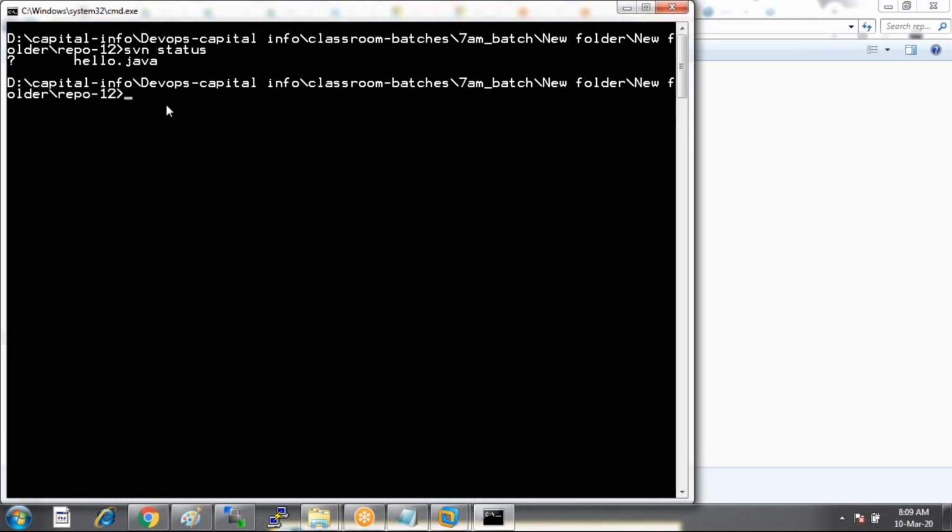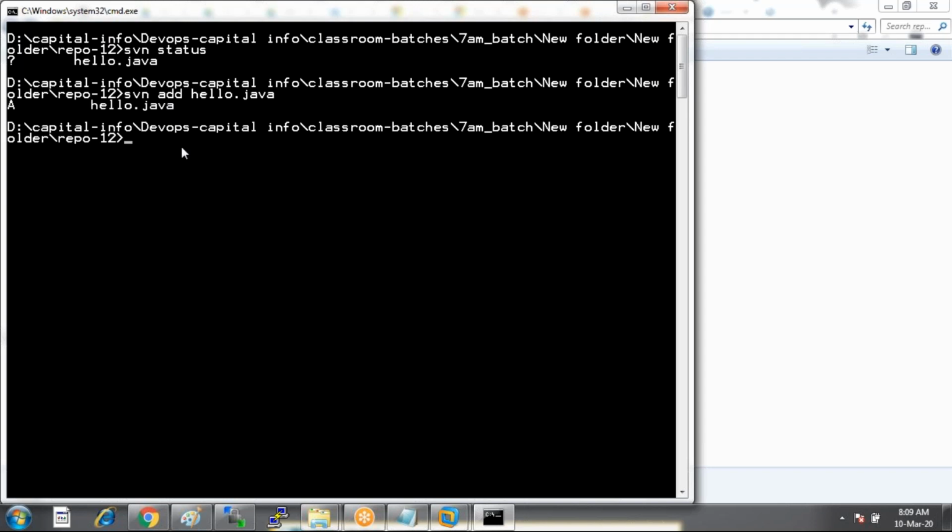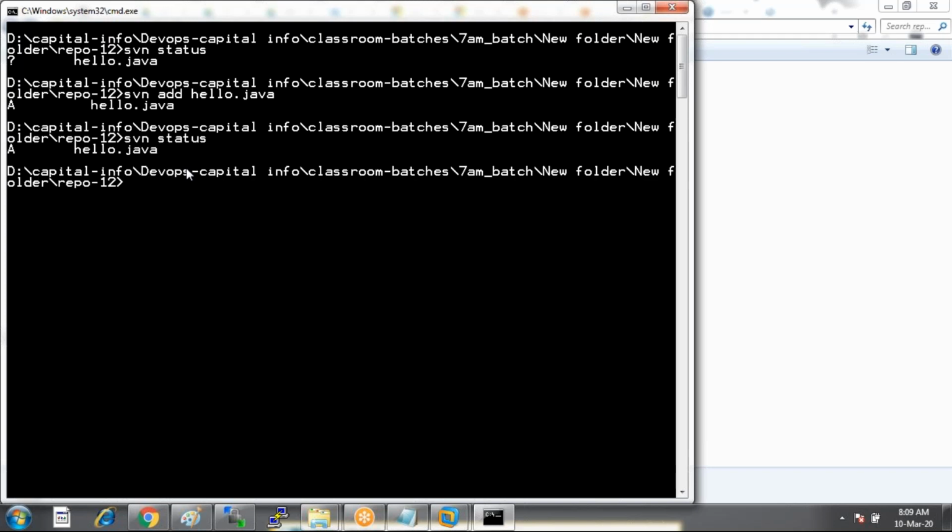But how to add a file? SVN add and then your file name. Now, what's the message? A means added, or you can also check the status. Is it added? Now, since the file is added, you can commit it.